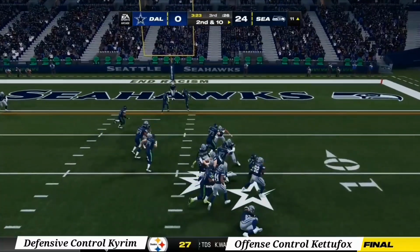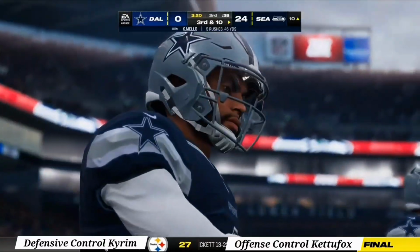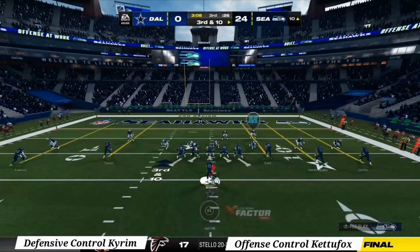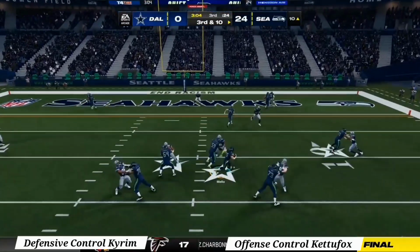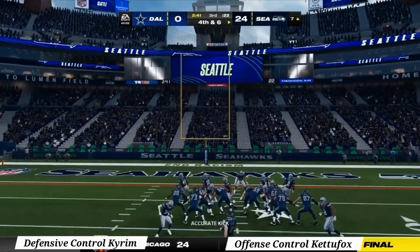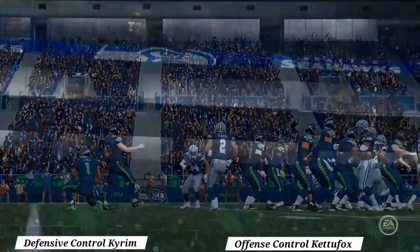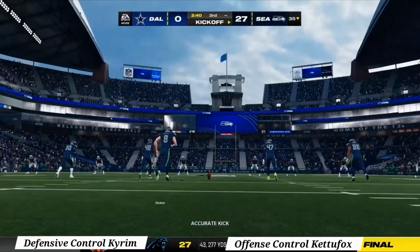Off the option, he'll try and run with it. And he'll get this one down to about the 10-yard line. Only a yard there on the keeper. As they end up taking their attention to the blitzers, freed up the D lineman to make the play. They'll set up to run the quarterback draw. And he will maneuver his way down to about the 7. Your risk reward and him taking hits. To your offense and have them put points on the board.